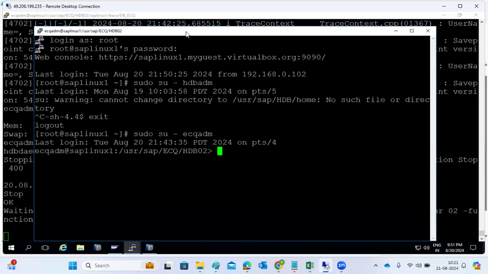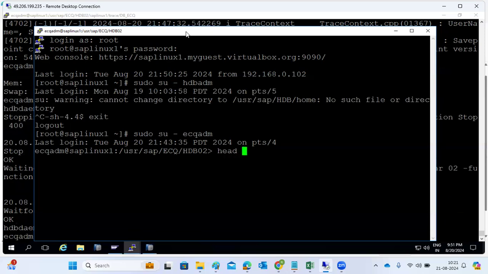Tail means the last lines, the last 10 lines you are tailing, instead of viewing all the lines in the file. Head means the header, so head -100 shows only the top 100 lines. Tail means the last 100 lines you are viewing.